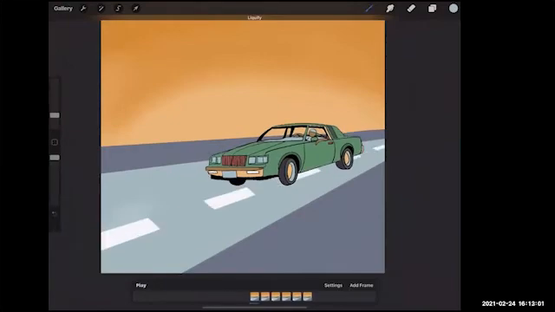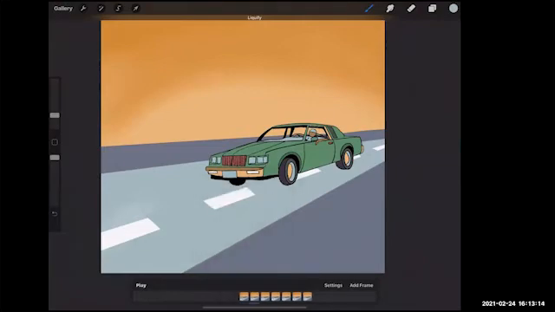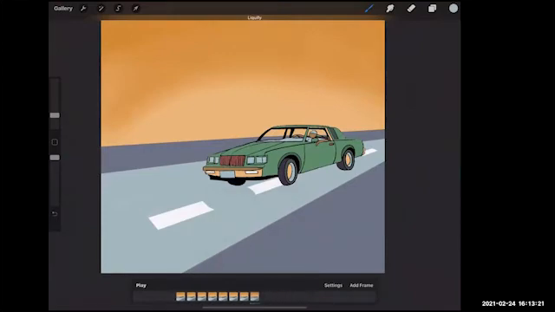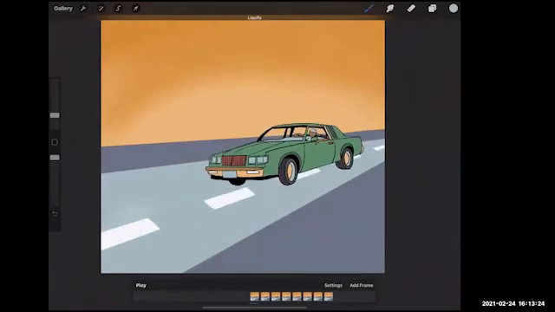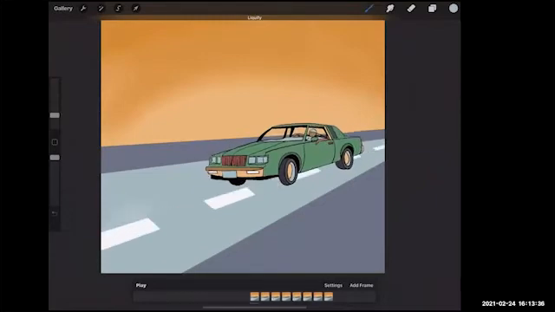But now, in the 6 frames, I want to have a streak of light that goes from the front of the car to the back. So actually, we're going to do it one more time. We're going to have 8 frames. So I duplicate the first one, put it at the back, duplicate the second one, put it at the back. I like working with 8 frames because a lot of things work off 8 counts, like 1, 2, 3, 4, 5, 6, 7, 8. So having 8 frames, it's pretty cool to work with.